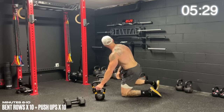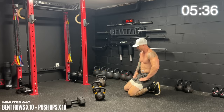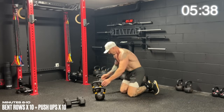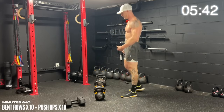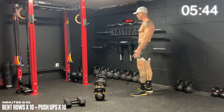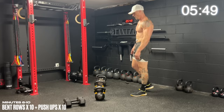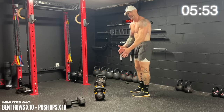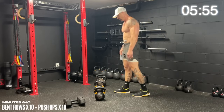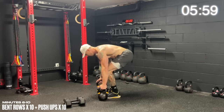Ten. Good. The knees get tougher quick too, so have some other weights handy just in case, because ideally we want to just keep this going. Back nice and straight on those rows. Make sure you guys are really rowing towards the belt line, elbows tight to the body. Three. Two, one.